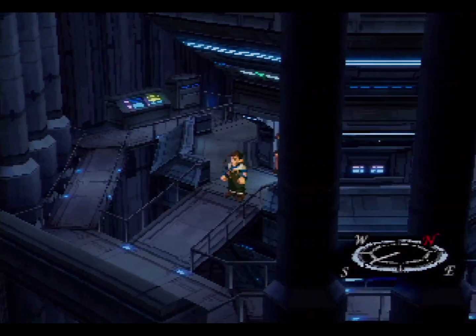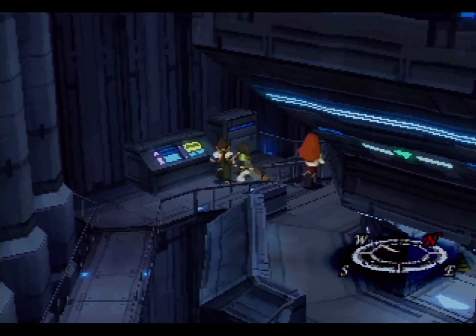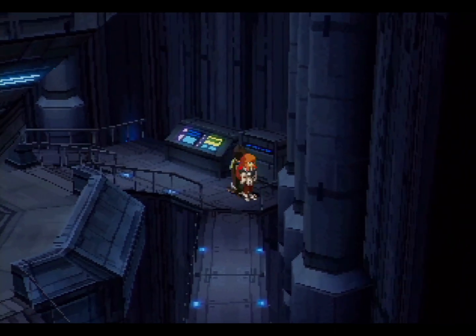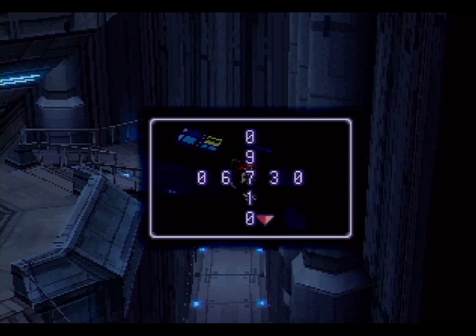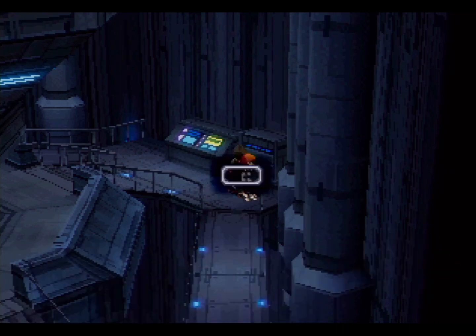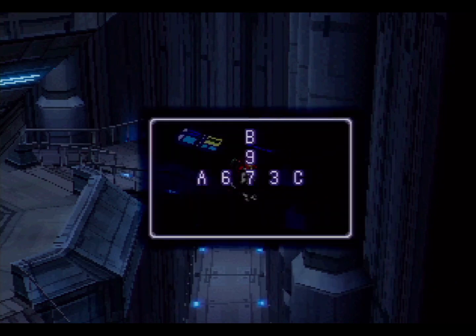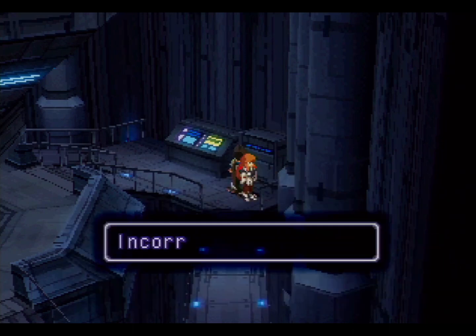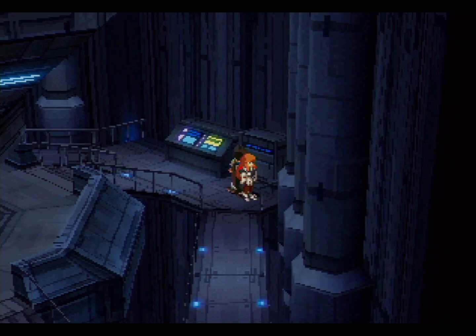Heading down here, the puzzle in this room can be a little difficult to figure out. If we head over to this computer right here, current code condition, we have 000069317. 0 is the default value, please ignore it. What else do we got? Code address. A is on the left, B is on top, C is on right, and D is on bottom. So, the way this works, incorrect code error.